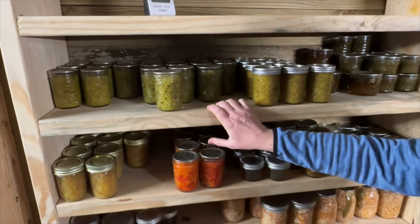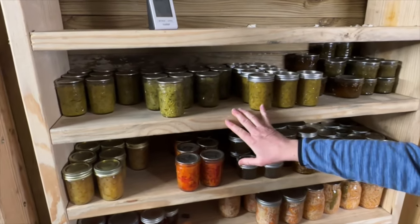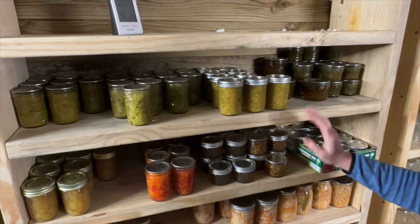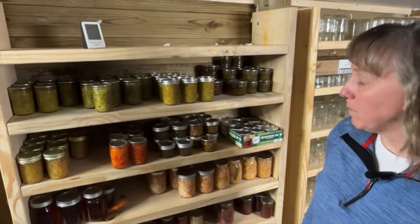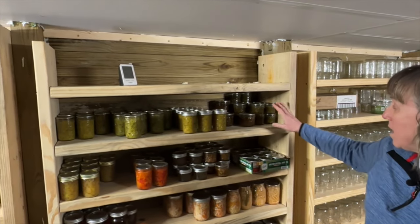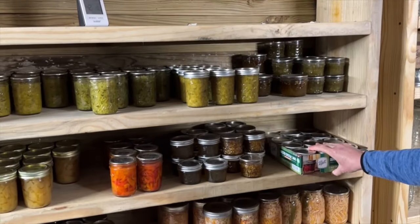So this top shelf is all my relishes. I have dill and sweet relishes, and this is actually made with mostly zucchini. And zucchini takes on the taste of whatever you can it with, so if you mix it with pickles, it just tastes like regular dill and sweet relish. Lots and lots of jalapeno jelly. We made some of this earlier in one of our other videos this year.